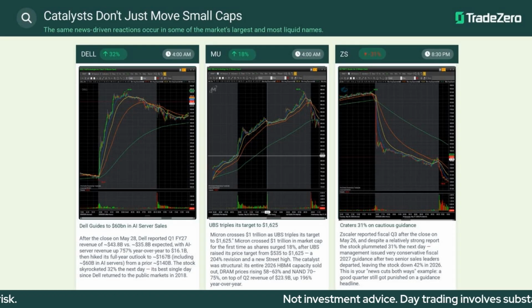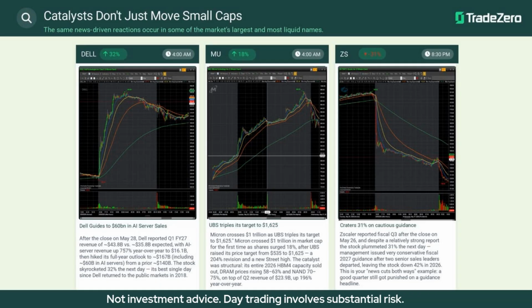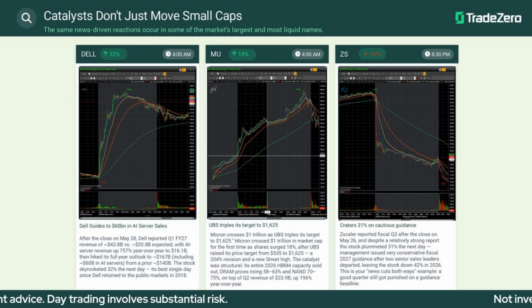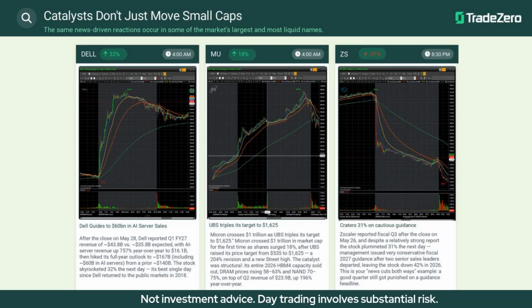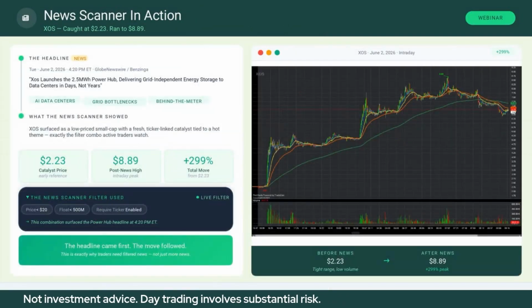So look, my point here is we have just every single day a huge number of opportunities, both long side, short side, whichever way you prefer to go when it comes to using news to take trades, right? And again, like I've always said, no trade is also a trade. But in this case, with these headlines, it's always good to know when things are moving and why they're moving. It's not always about just that they're moving. You have to know why.